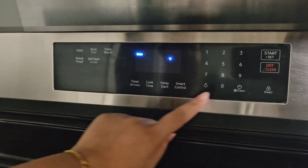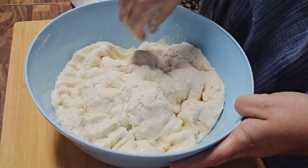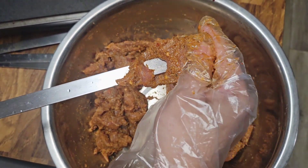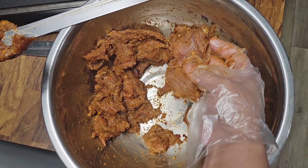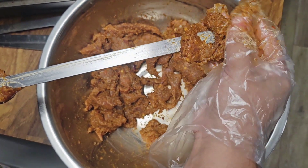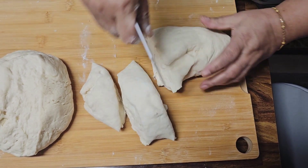After that I preheated my oven to 360 degrees Fahrenheit. It was about 45 to 50 minutes in, and my mom was preparing the dough simultaneously while I was preparing the kebab — we were both working at the same time. She was making the naan and I was preparing the kebab, putting all the beef slices onto the skewer. I also marinated the beef slices for 45 minutes, so if you make both the naan dough and the beef together you can rest them both at the same time.